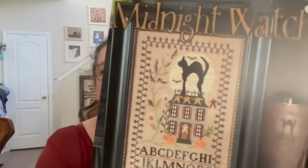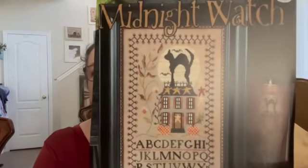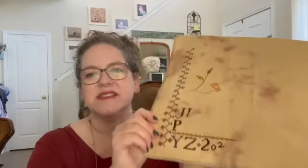And I have some Victorian mottos that I'm going to use. I love that moon and the cat. That's my favorite. And I would love to have the quilt, but that's probably never going to happen. Because I think it was initially a quilt, or they made one after. So I love the work that's going in on that. I think it was, is it Spotted Pointer? I'll try to find the sticker. I had it on there all this time, and then it fell off before I came in here.